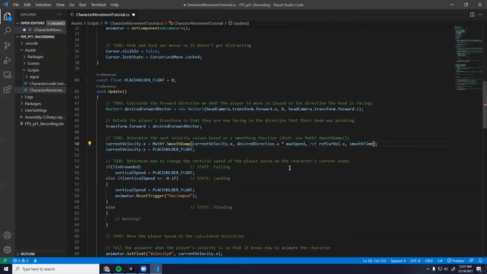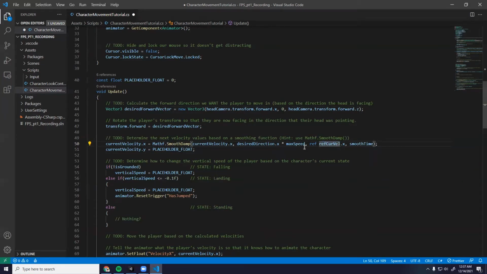What it's doing is it's taking in the velocity that you're at, which is current velocity.x, and then it takes in the velocity that you want. So it's desired direction.x times max speed. And then it takes in some variable you want to store that in. That's why we have ref.curvel.x over here. So we're just storing this data into this reference that we're creating here.